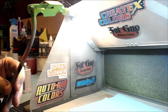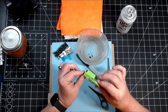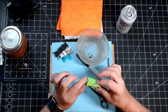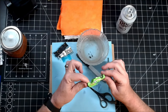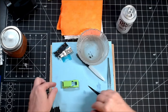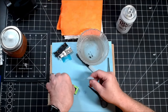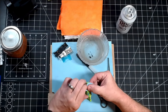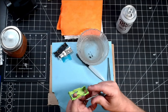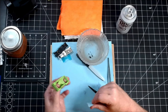So once this fantastic paint is dry, I can go ahead and put on the decals. Now, I got these on eBay from Second Chance Redlines, and I'm going to tell you, these are a set of the nicest decals I've gotten since I've started this whole thing. Okay, these are beautiful. The colors are vibrant. They were perfectly sized. Fan-flippin-tastic. Okay, Second Chance Redlines. I don't know how all his decals are, if they're all this good, but I do know this. The Poison Pinto decals he's selling are absolutely perfect.